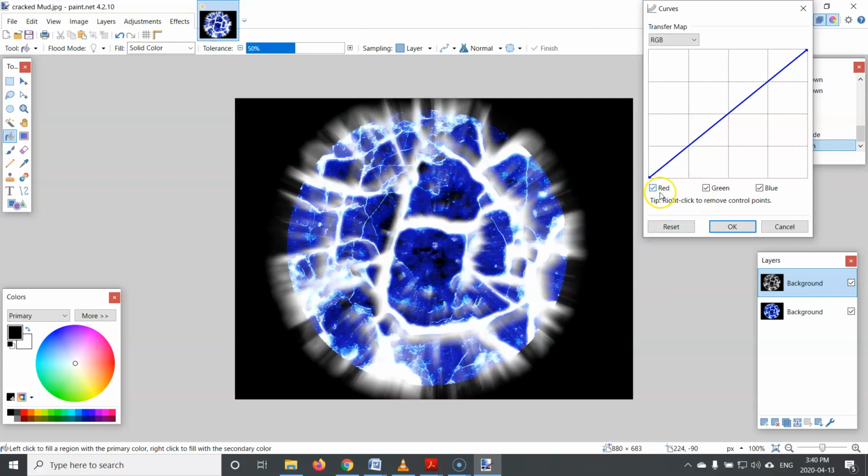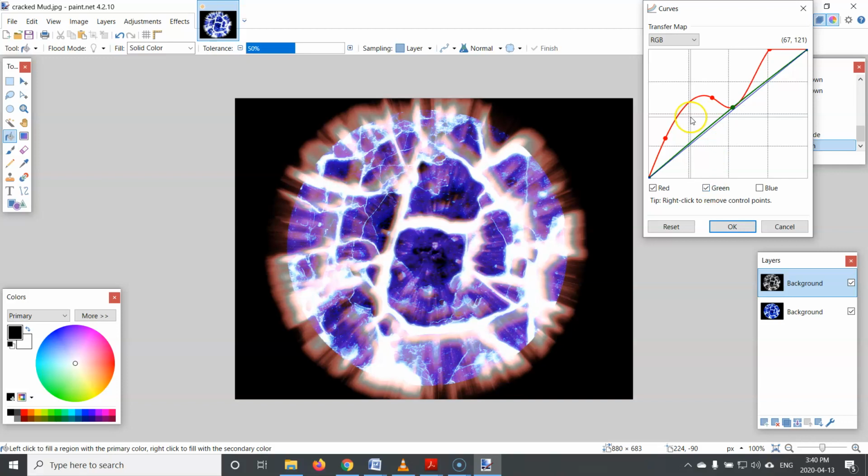So let's say we want to increase the red. So we will unclick the green and unclick the blue. As we move this, we will get more red. So you kind of see what we're getting here. Right, so now it is redder, and I could add in a bit of green maybe if I wanted.